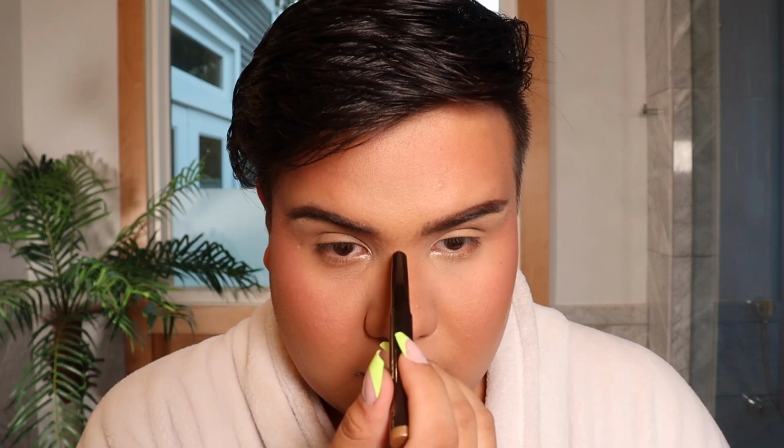So now that the skin is looking nice and beautiful, if I do say so myself, next I'm going to be taking this Laura Mercier. This is actually their Caviar Eye Stick, and this is in the shade Moonlight. I love to use this on the inner corners of my eyes and down the bridge of my nose and the Cupid's bow. Okay, so now for the eyes.